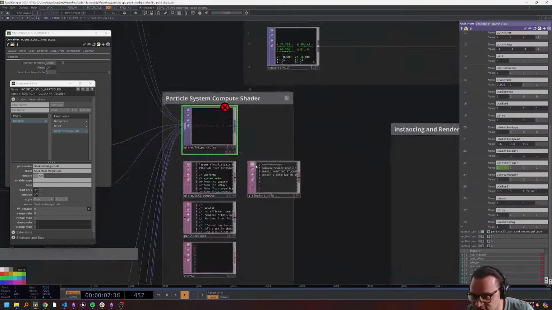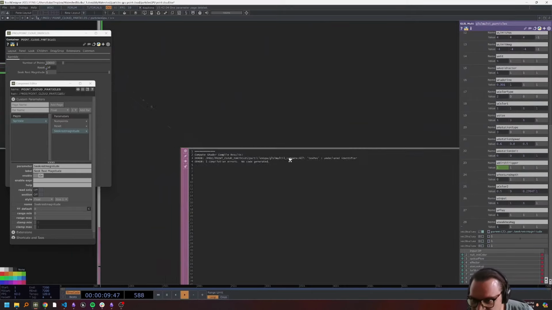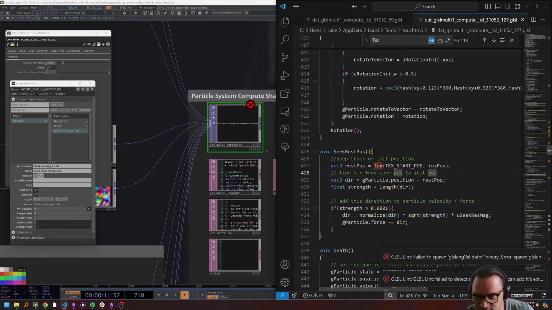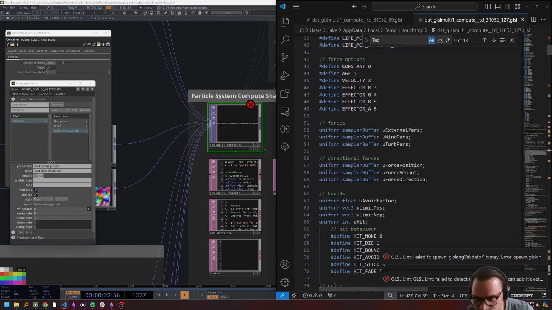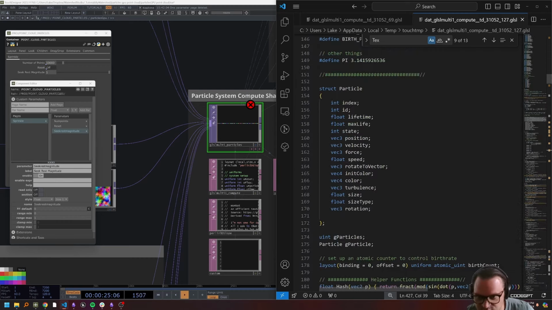So now let's take a look. It looks like there's an error. Text pose is an undeclared identifier. That's fine because I think this should actually be gParticle.textPose, which we can find by looking at the struct.